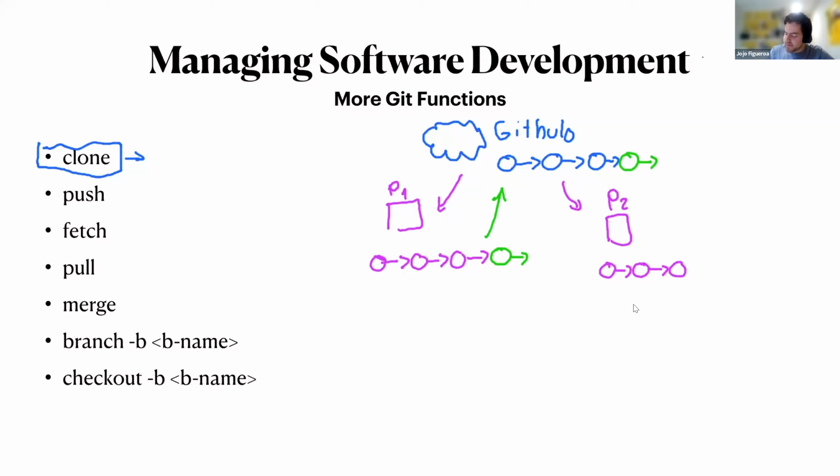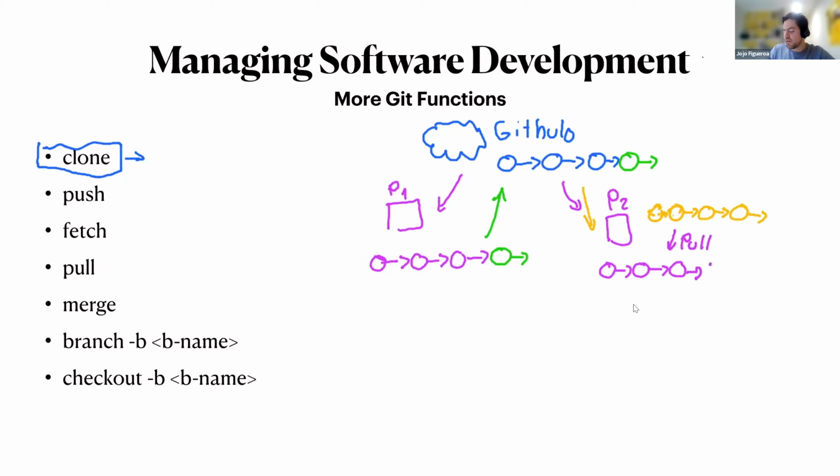So for the person to be able to see this change, you have to fetch it. With fetch, you will tell the Git folder that something has changed in the server, and it will create an instance saying that, okay, in the server right now there are this amount of commits, right? So for you to have it placed in your actual development branch, you then have to pull it.